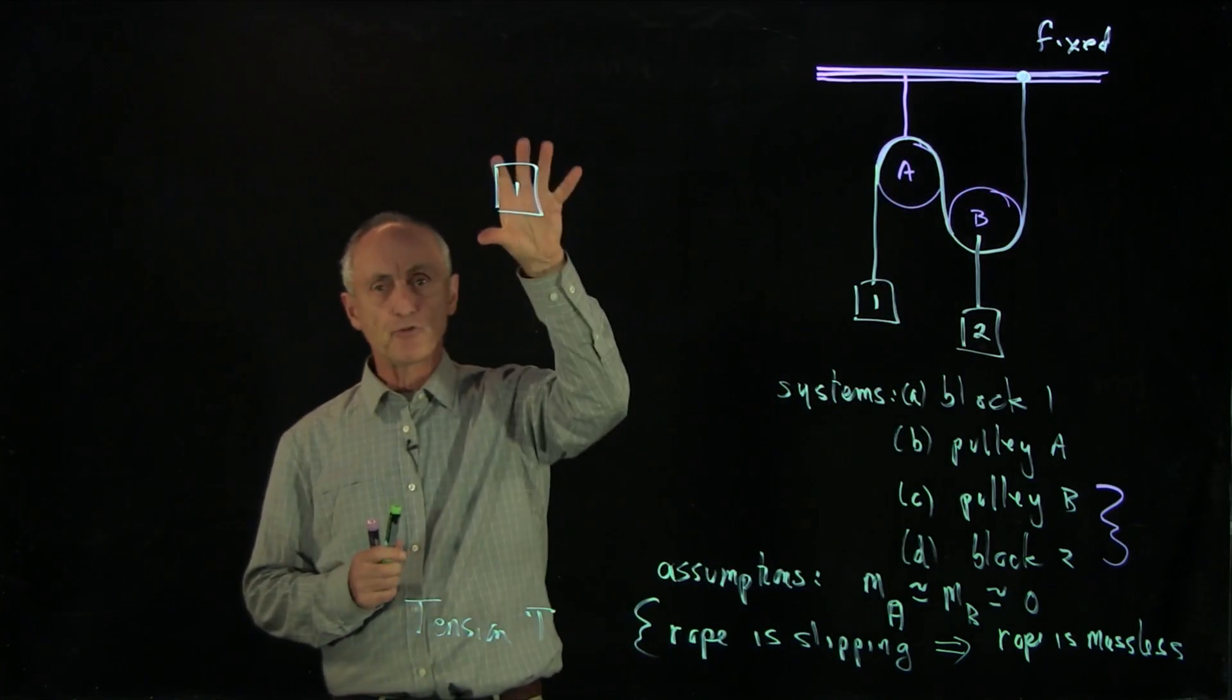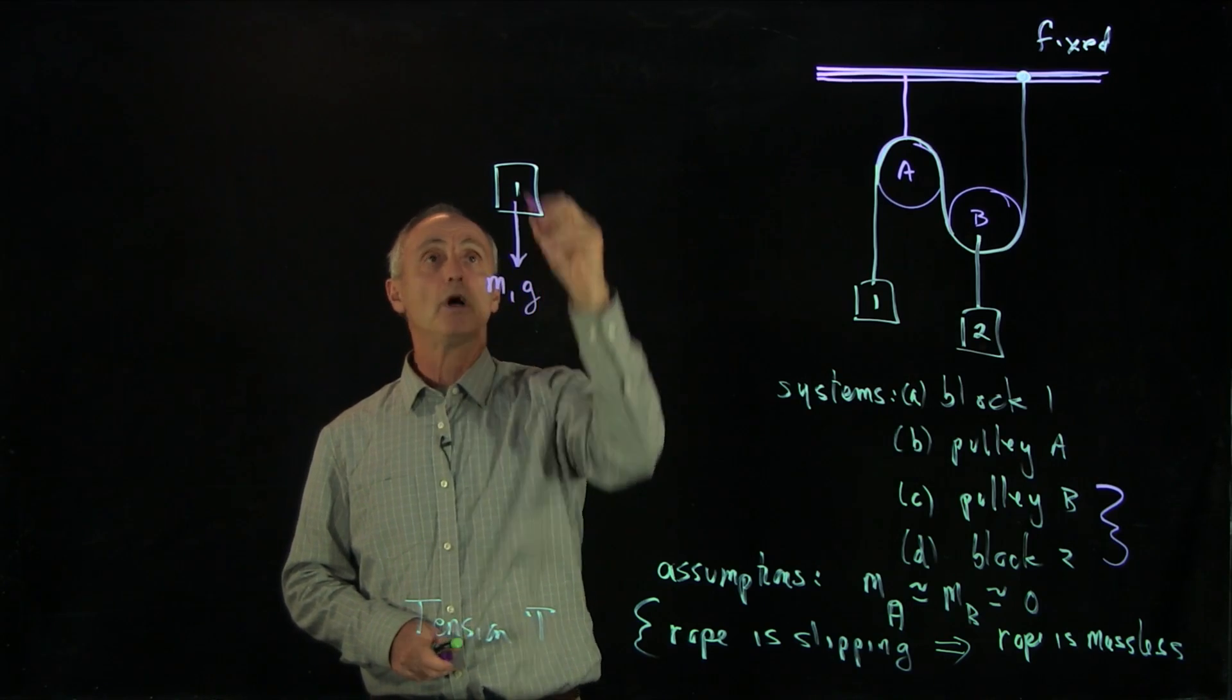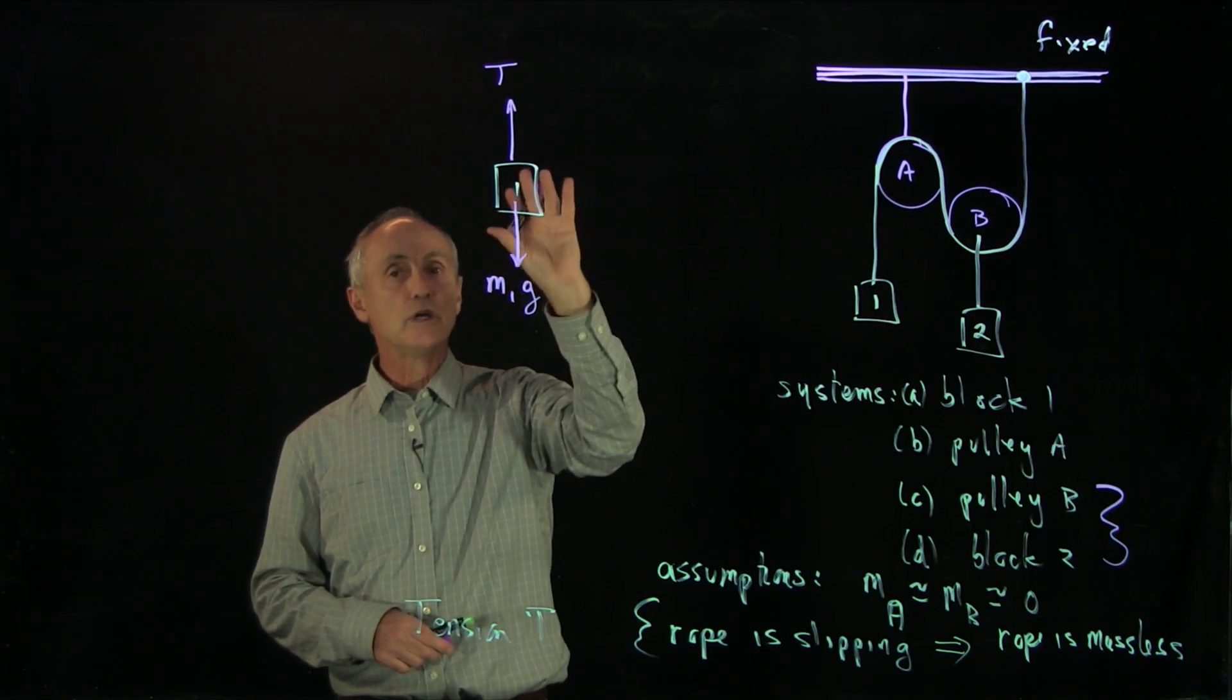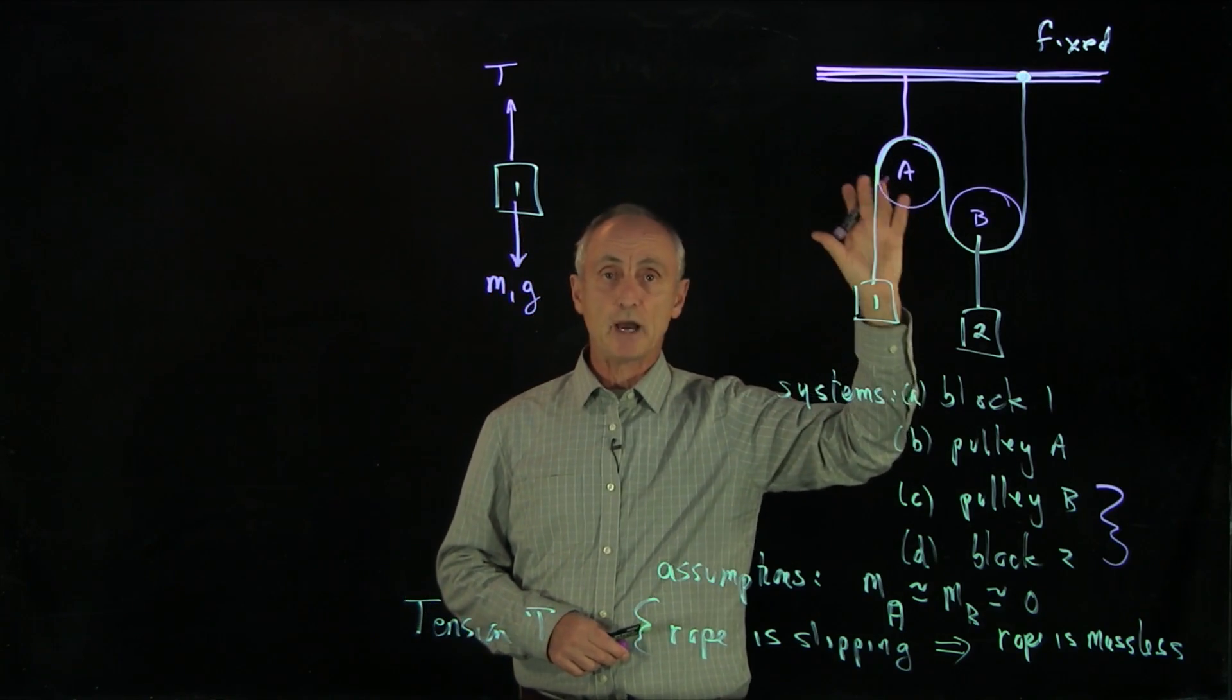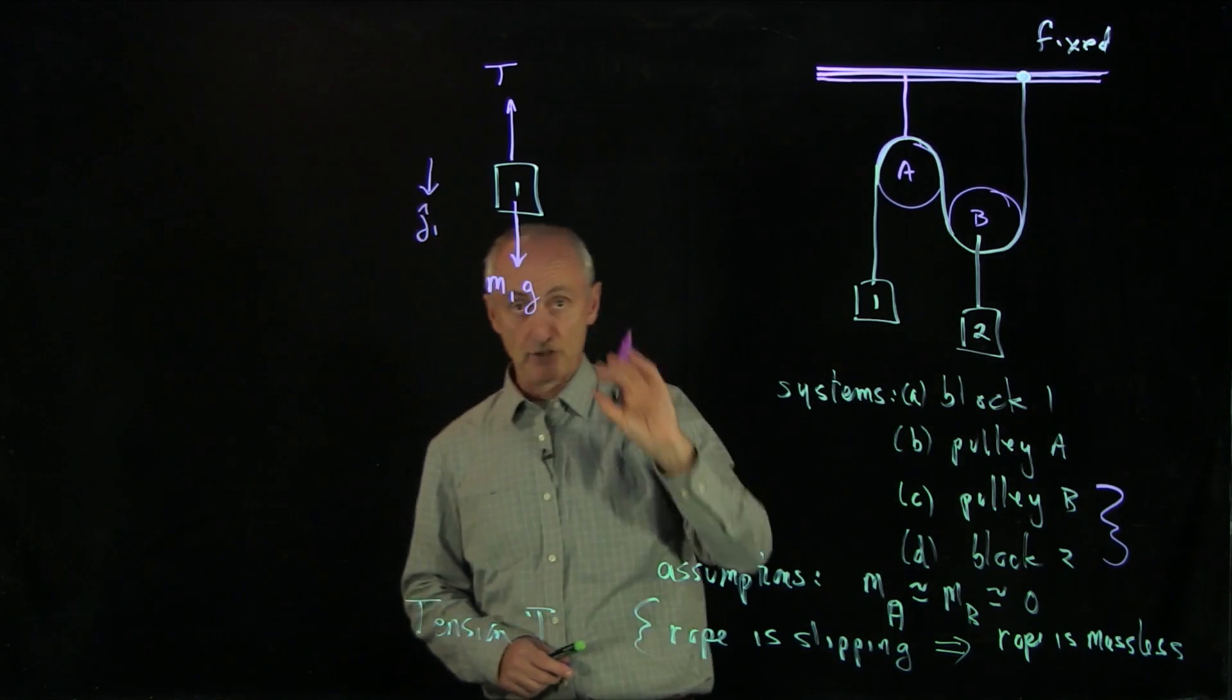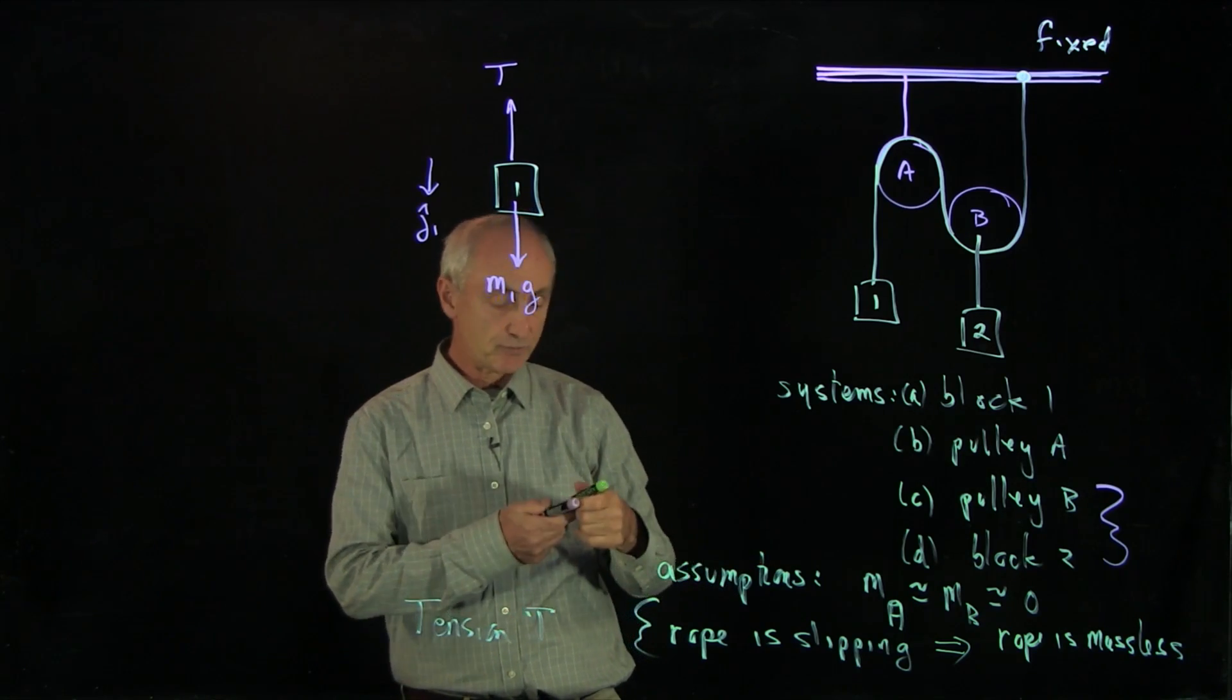We need to think about this before we even begin to think about the forces on the object. And now we can draw our forces. What do we have? We have the gravitational force on object 1. And now we can identify the tension pulling in the string, pulling object 1 up. For every time we introduce a free body diagram, recall that we have to choose what we mean by positive directions. And in this case, I'm going to pick a unit vector down, j hat 1 down. So that's my positive direction for force.